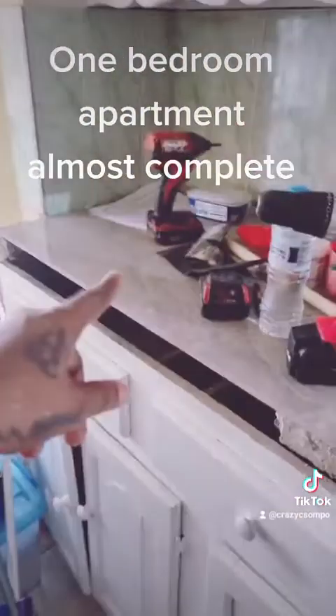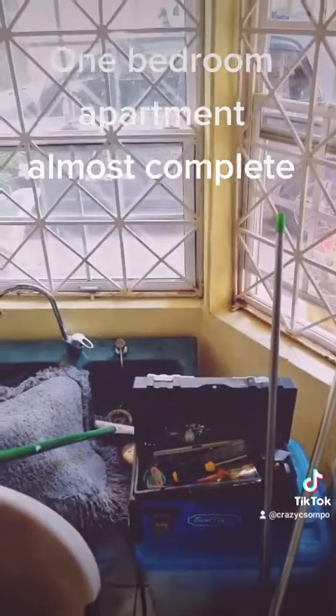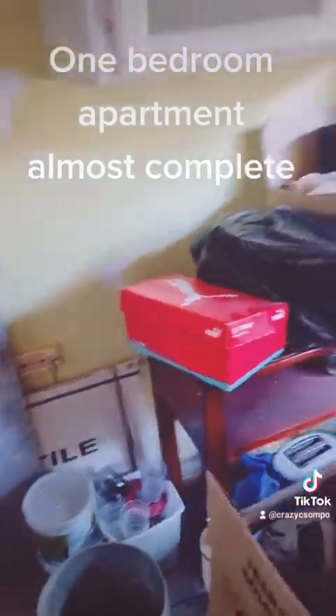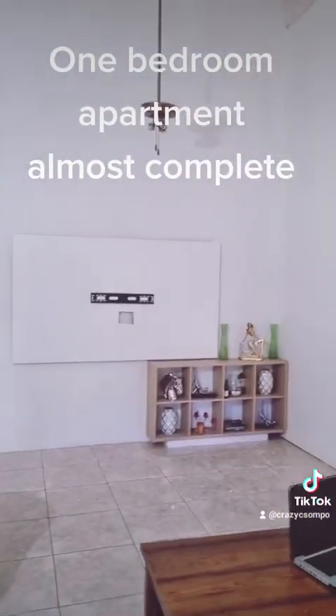The guy placed the tiles in, so when we get the right cutter he'll try to cut them out. The edge — we kind of don't know what to do with this big humongous tile. We're going to build a cupboard right there for the stove. We've got three more tiles we don't know how to cut — we heard we need a special cutter but I don't remember the name.